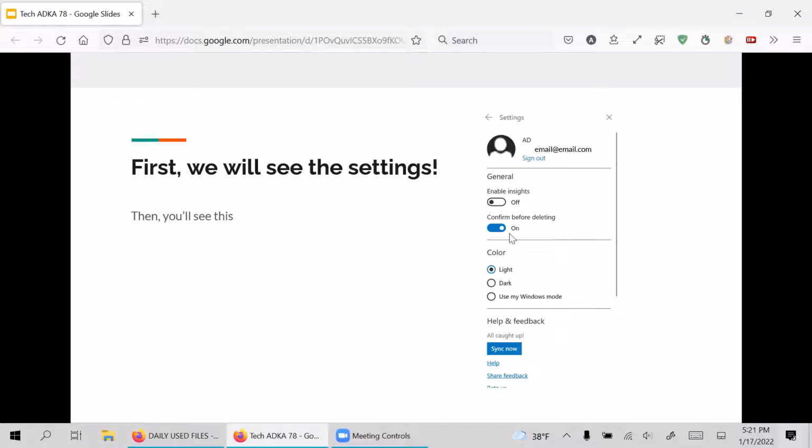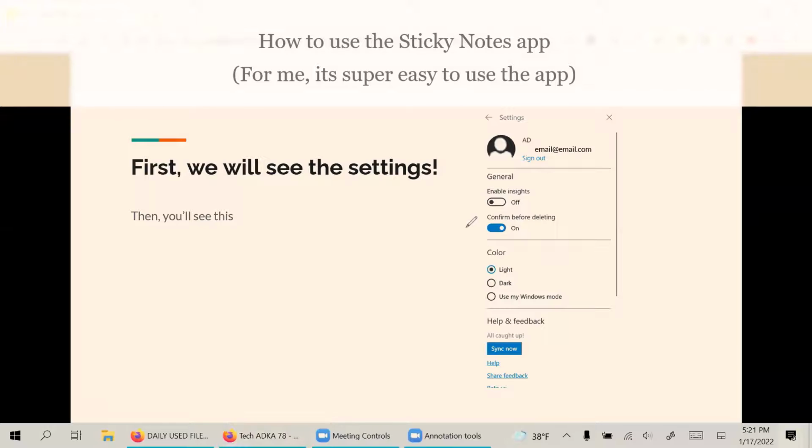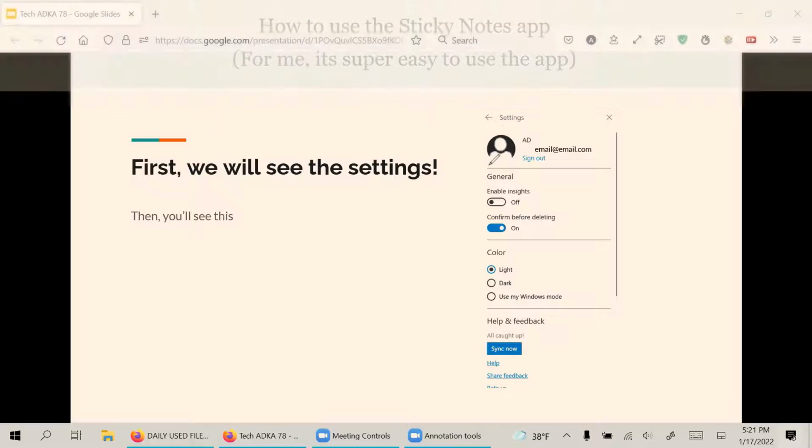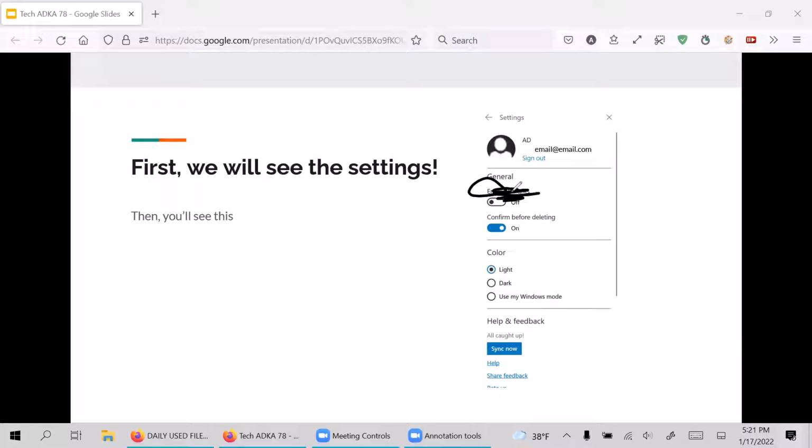So, confirm before deleting, you're going to do this one. I don't know what this other one means, so I'm just not going to do it. I think it's a beta mode.